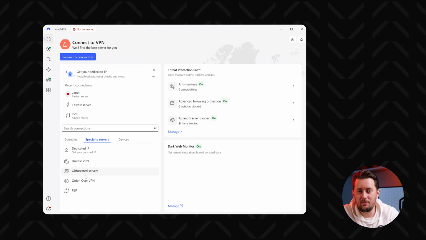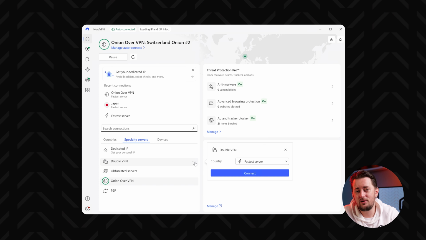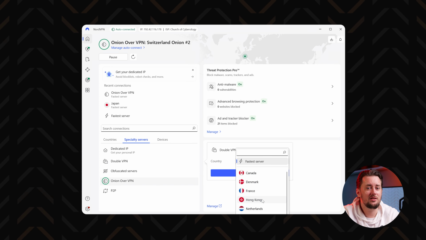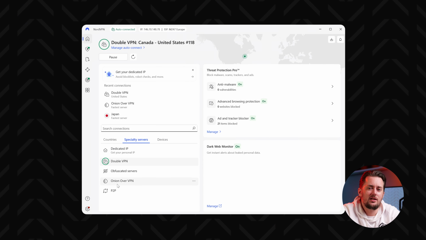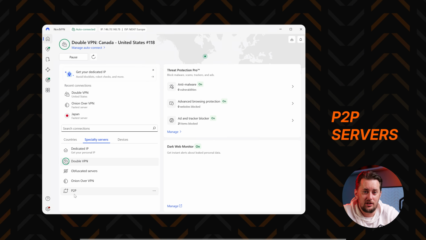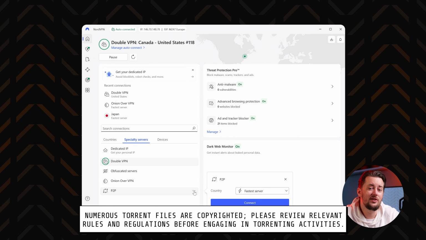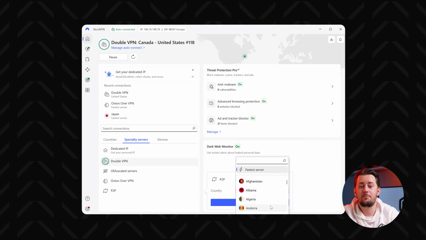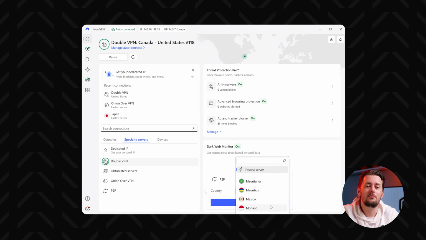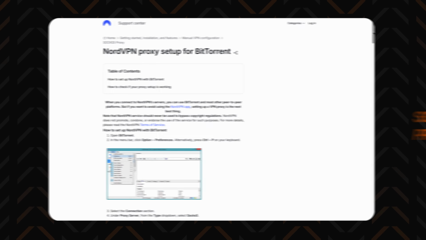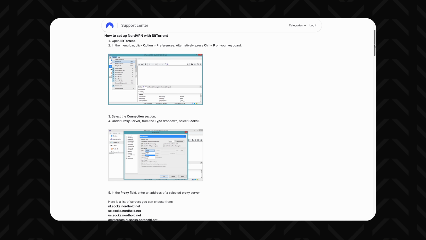Moving on, I also want to mention the specialty servers, which are on the home page near the regular country list. The Double VPN and Onion VPN ones are mostly for enhanced anonymity that most of us regular folk don't really need. But it's great if you're a journalist or an activist or live in North Korea. The ones I personally use are the P2P servers. These are for torrenting, to provide better speeds and better privacy from your ISP. What's nice is that NordVPN auto-detects P2P traffic and puts me straight onto these servers. Oh, and if you do torrent a lot, you might want to know that NordVPN also provides a free SOCKS5 proxy, which might give you better speeds, but not as much privacy.